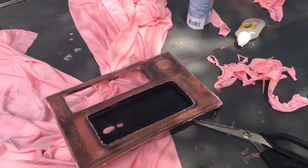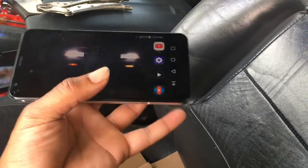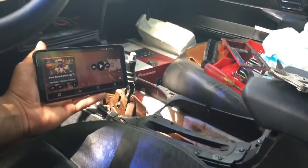Can't wait to get done with it, I hope it works out the right way. This is what I'm putting in here — you can see it, yeah you can barely see it. This phone right here, pretty much a 6.4 inch screen, that's gonna sit down there. Can't wait to get done with it.